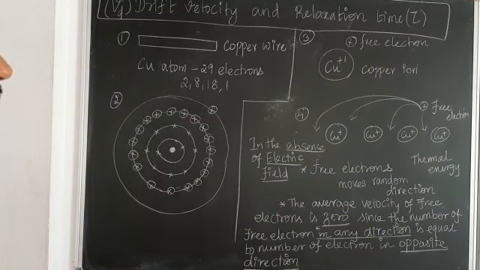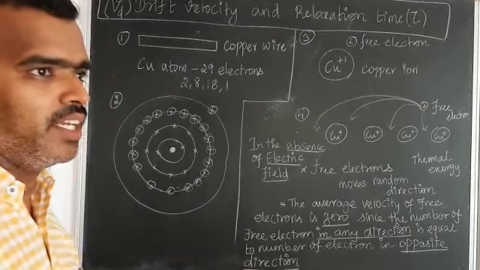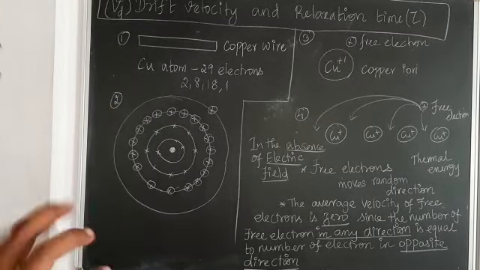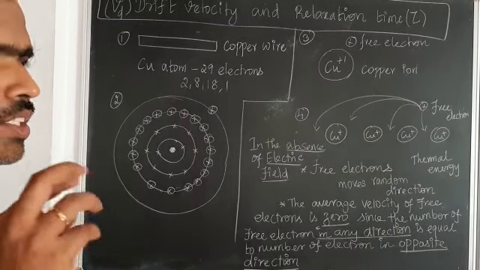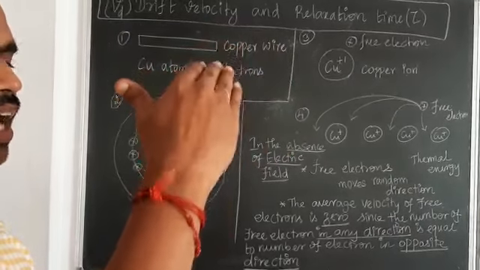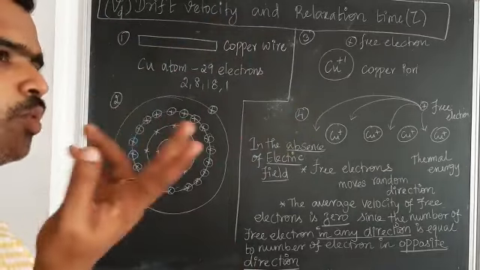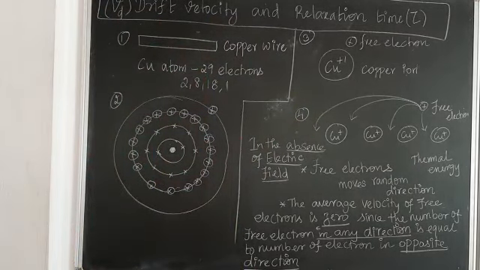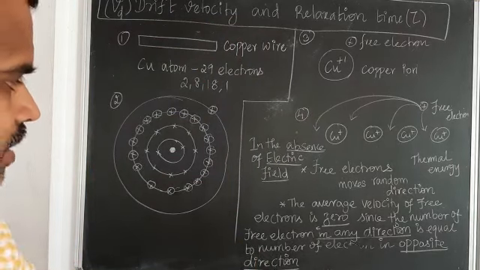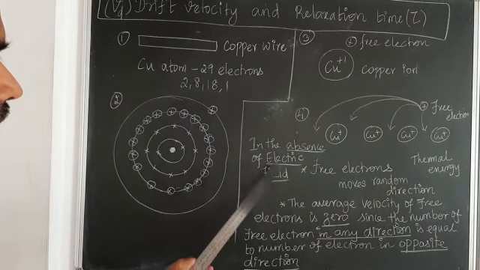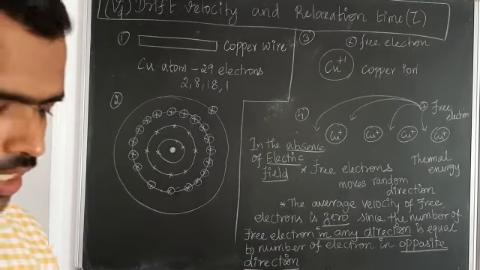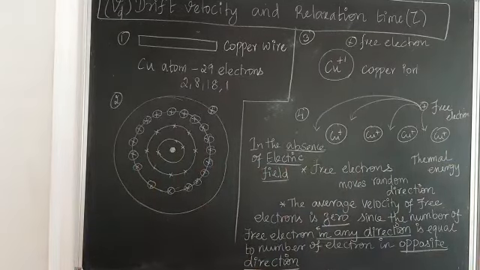Why? Suppose a free electron moves in any direction; there is an equal number of electrons moving in the opposite direction. Suppose two electrons are moving in the upward direction, then two more electrons will go in the downward direction. Therefore, it cancels out, and the net average velocity becomes 0 in the absence of an electric field. For a better understanding, I will do this small demonstration here.